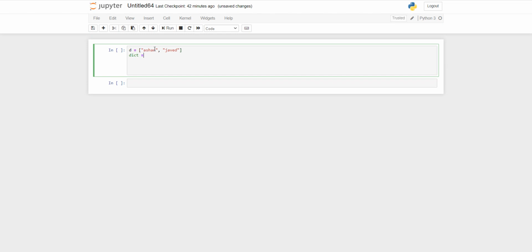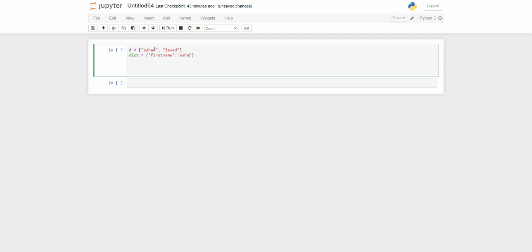We say the name of the dictionary, and it's always written in curly brackets, and a dictionary has key value pairs, right? So we have a key that's written inside single speech marks. Let's say this is my first name, and then I write after the colon the value, and the value is again a string. If it's not a string, if it's an integer, you can write it without speech marks as well. You can use either single or double speech marks, that's your choice.